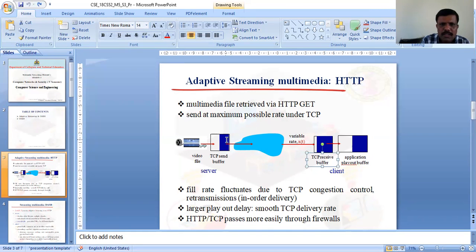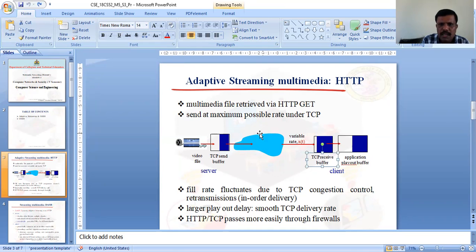You see that TCP buffers are built up. The video files which are already stored in the streaming server are streamed to TCP, so there is a buffer on the sender side as well. The sender here is the multimedia or streaming server. They are sent via a communication network, an internet environment, with many routers and internet service providers through which the audio or video files pass.